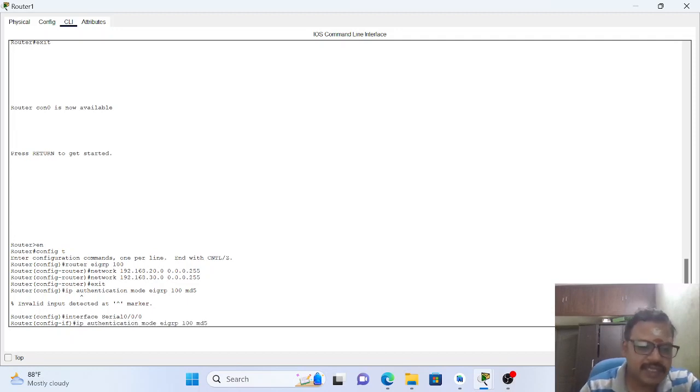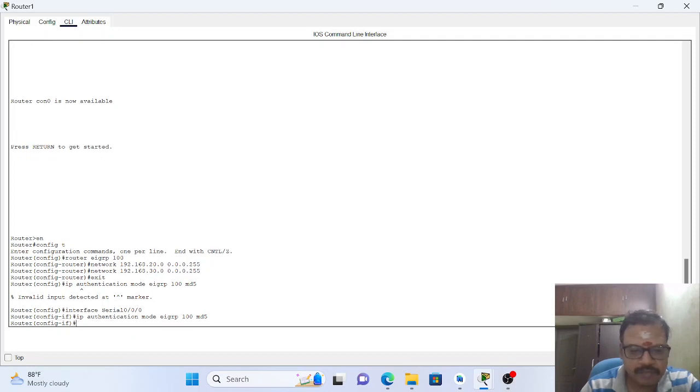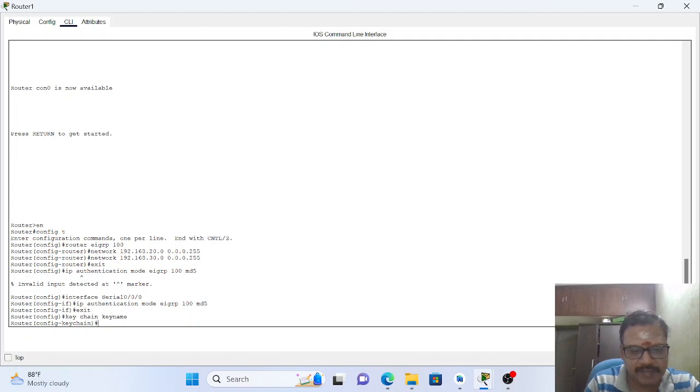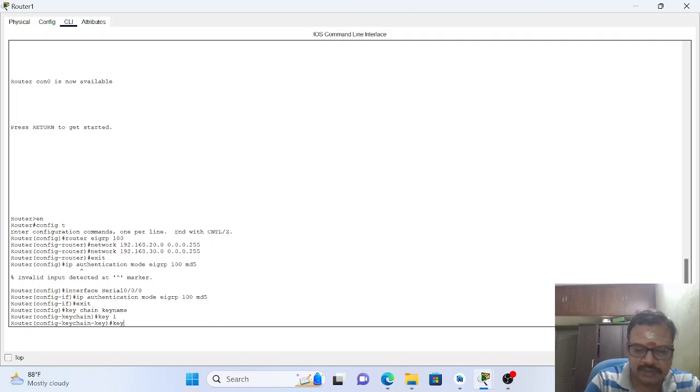Before typing the command IP authentication mode EIGRP, we have to set the keychain. Keychain, key name. Then key number 1, then key string, first network.